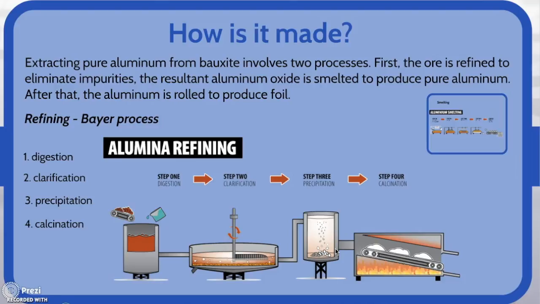As the seed crystals attract other crystals in the solution, large clumps of aluminum hydrate begin to form, and these are first filtered out and then rinsed. The final step entails exposing the aluminum hydrate to high temperatures, and this extreme heat dehydrates the material, leaving a residue of fine white powder, the aluminum oxide.